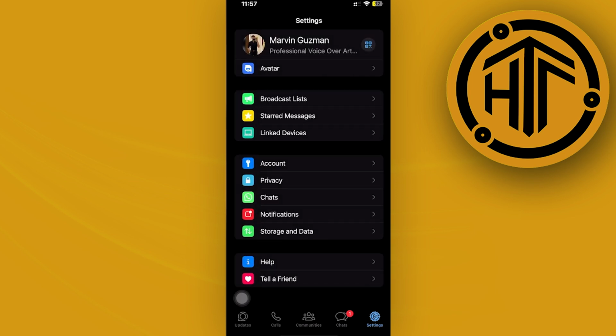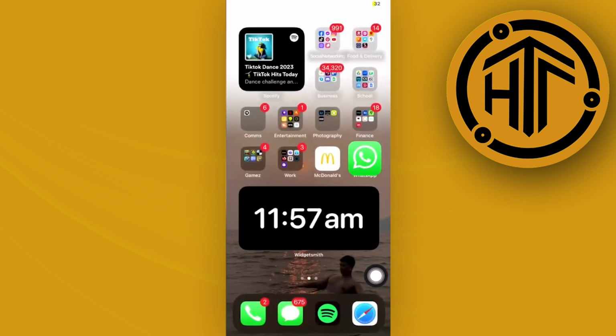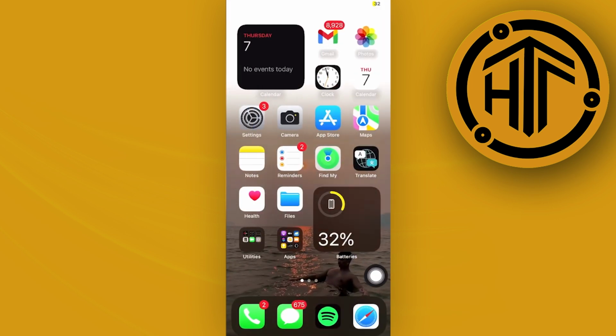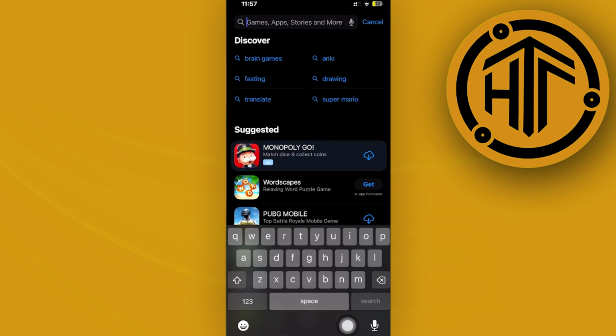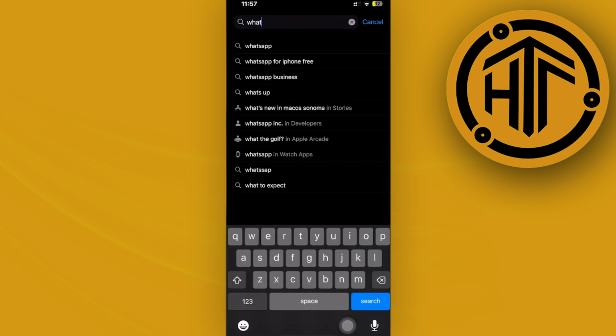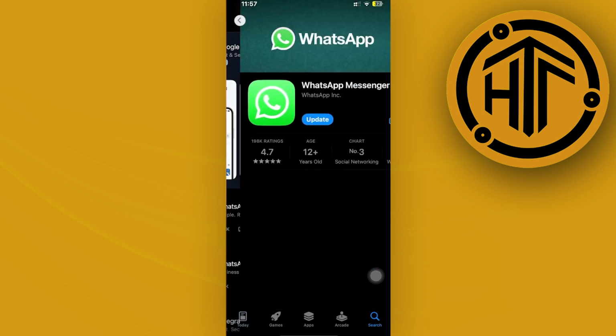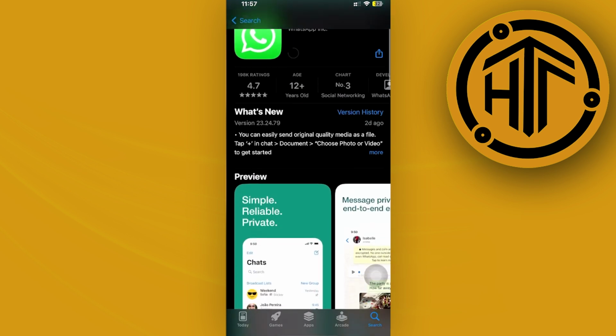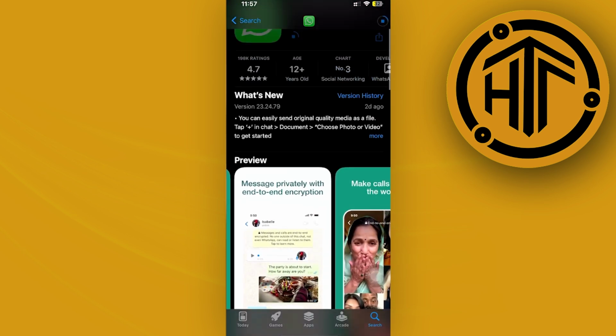So guys, in order for us to have this unique secret code that is available on the newest update of WhatsApp, we need to proceed first with updating the WhatsApp application to the latest version, making sure that we are using the latest version so that we have the most updated features on the application. So go ahead and make sure, guys, that you have the latest version of WhatsApp before proceeding.